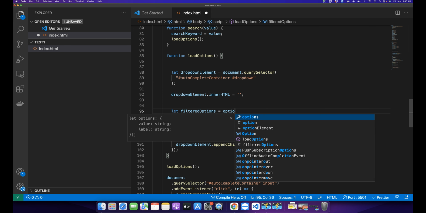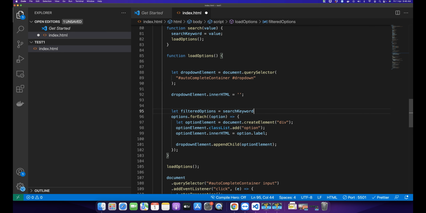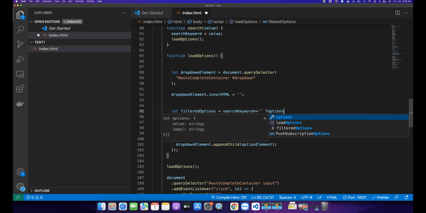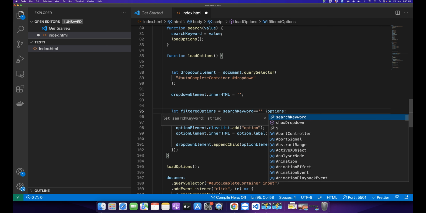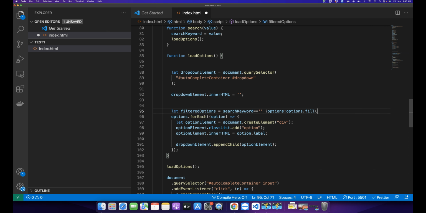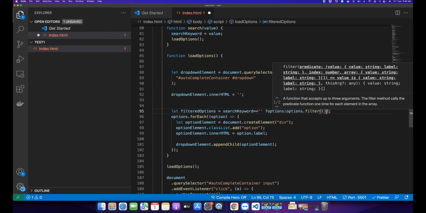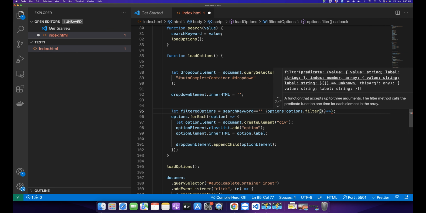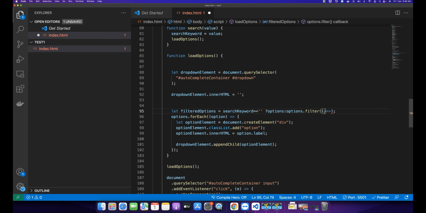If the search keyword is equal to empty, then we should just return the original options. Otherwise, we should filter the options. Options dot filter, and here we need to pass a function. In this parameter, I am getting every option.